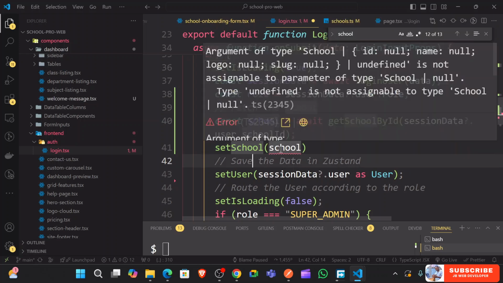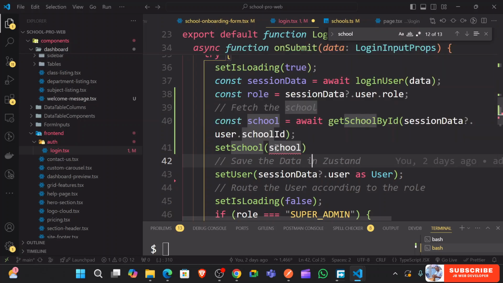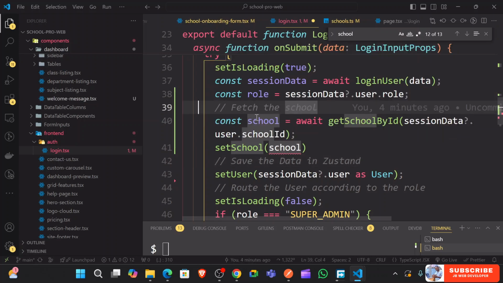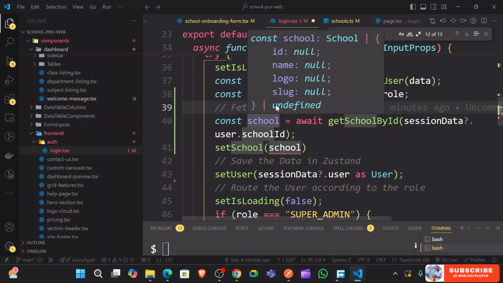Okay, so if you look at this school, it has this null or even undefined, and the type is school or null. So this type undefined is not assignable to type school or null, so they can accept the null. What that means is this one can return undefined.